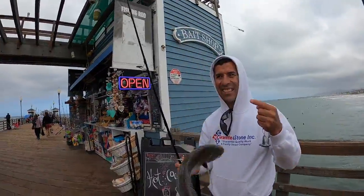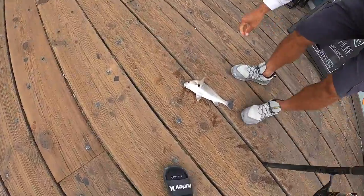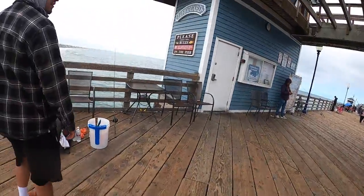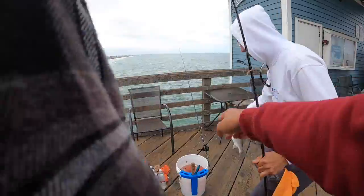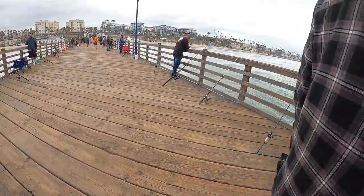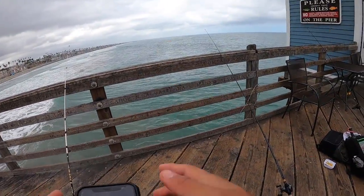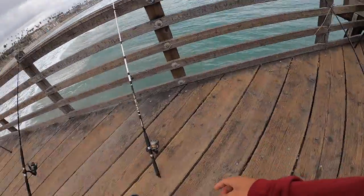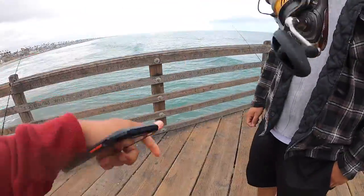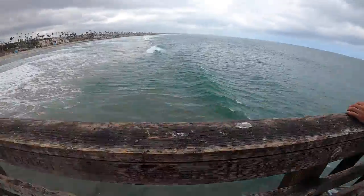Oh shoot, I thought you were biting. Oh look, you see they have soft lips. See what I mean? Their lips rip. And so when that pulls them like this, it rips their lip. Alright. Oh, he came off. Oh no, he's still on.